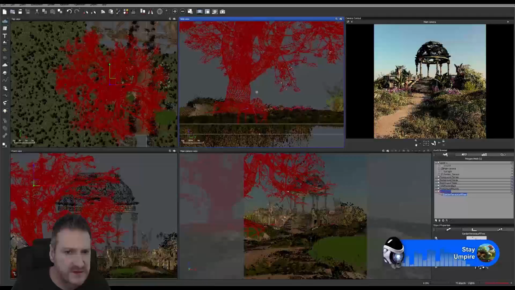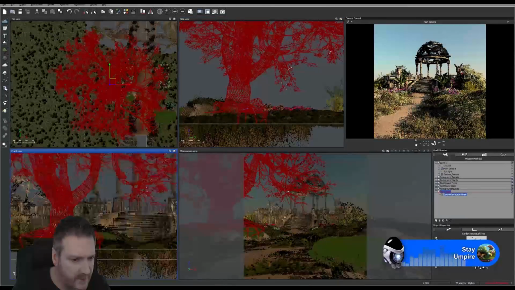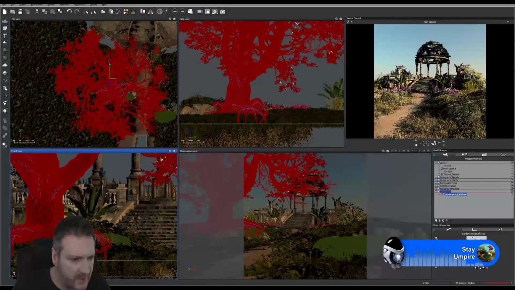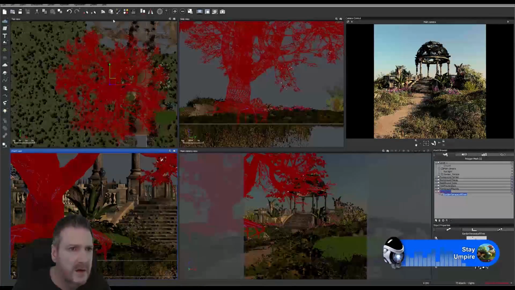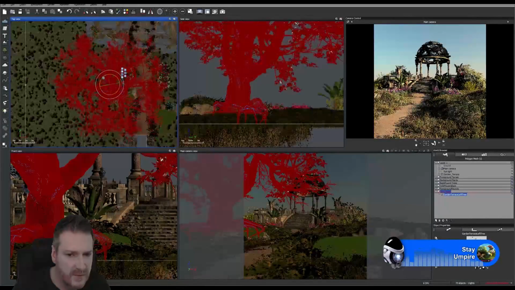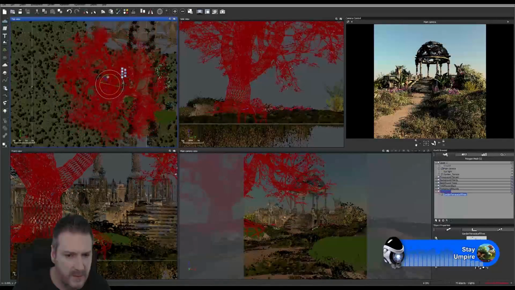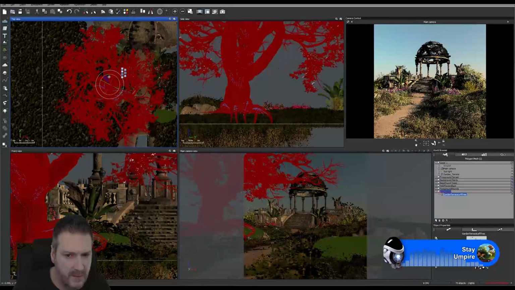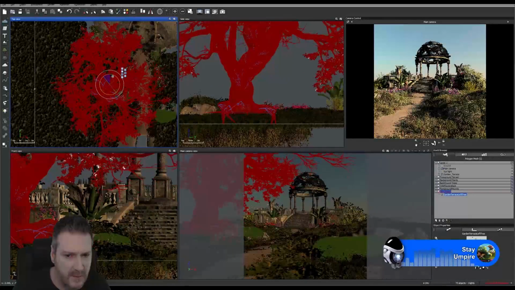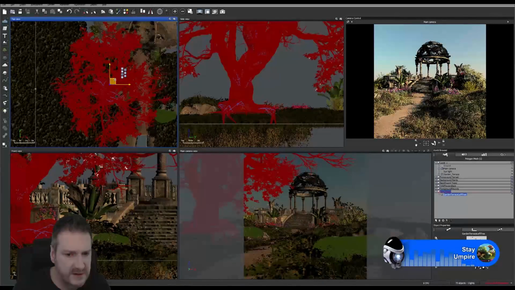Pull in on our side view so I can get a bit better of a look at it. Okay, let's try rotating it a bit more. Maybe move it in a little bit.